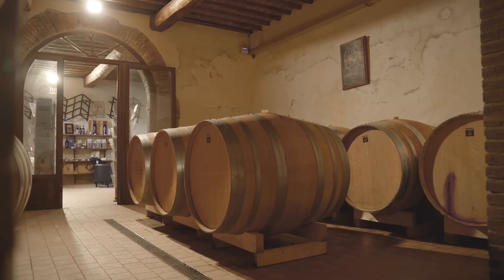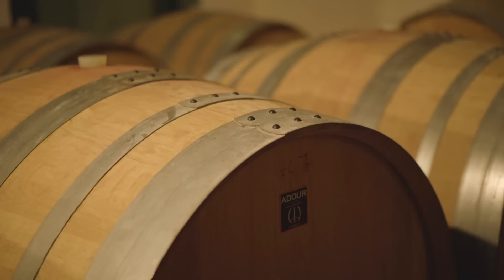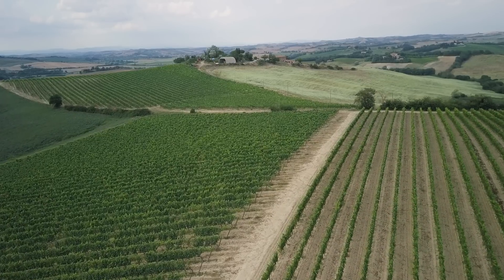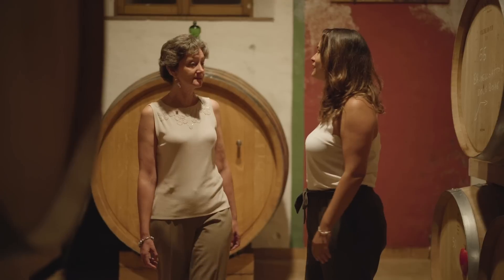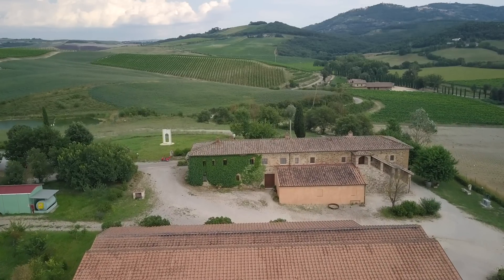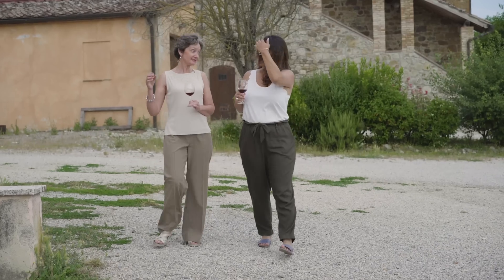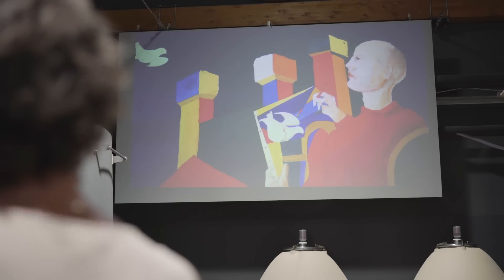In this cellar we tell tourists the history of the village of Montalcino. We tell them about the battles between Siena and Firenze, where there was great animosity between the bigger cities over Montalcino — they wanted it because of its riches. Is it true that the Brunello wine only comes from the Montalcino region? Yes, it is, and it is made with only one grape, Sangiovese, 100% Sangiovese. This is Brunello 2013, the last vintage to have been released. Cheers! This winery is truly a multi-sensory experience. Along with wine tastings, guests are treated to an audiovisual story of Montalcino's history, created by a local artist.